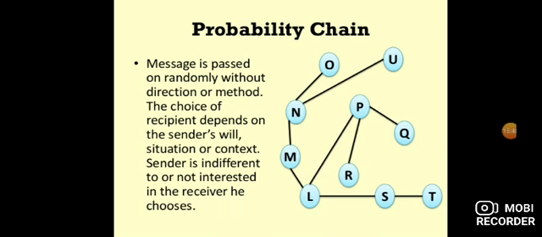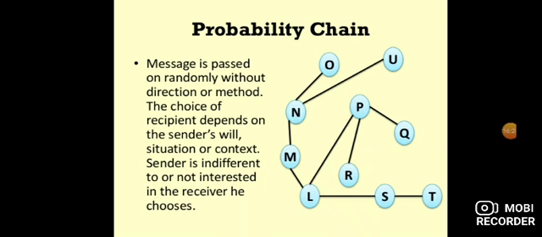In this slide we are dealing with only the informal communication, and this portion is very important, and questions may come in your semester examination on grapevine. So grapevine is an example of informal communication, and there are four systems through which grapevine can spread within the organization. One is the single strand system, then the gossip chain, then the cluster chain, and lastly the probability chain.